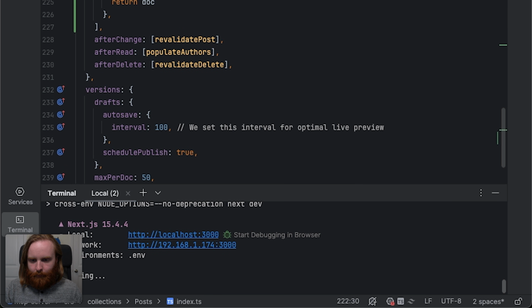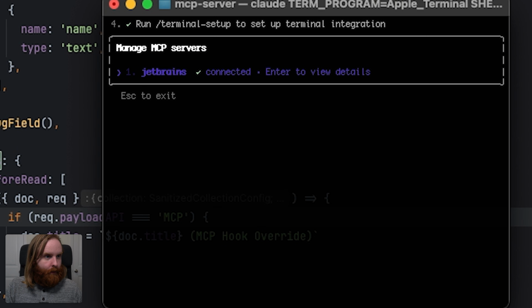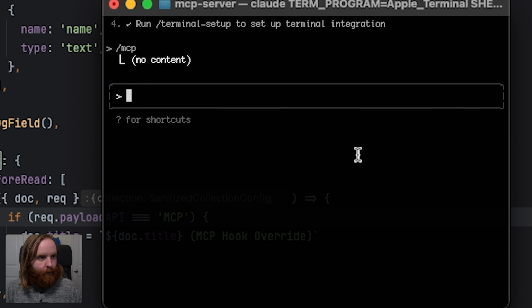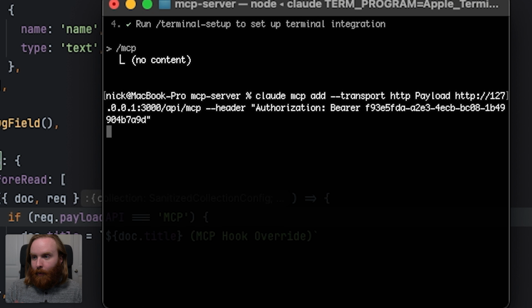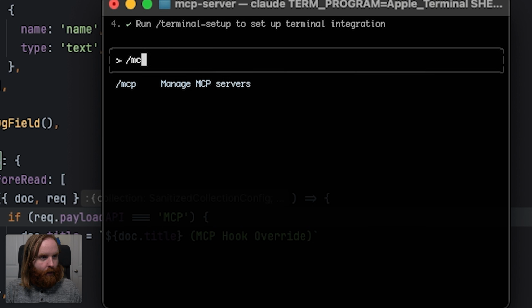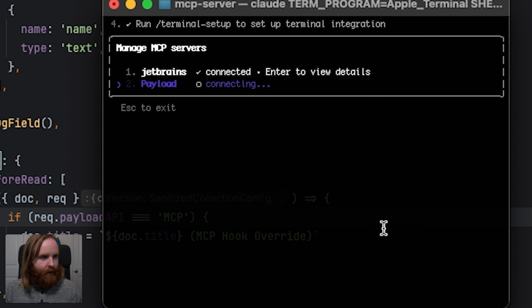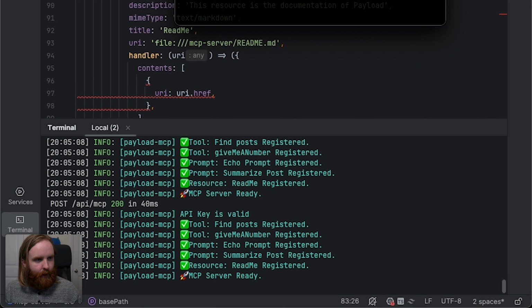And while that loads up, I'm going to start Claude. Claude is going to have some MCP servers, which apparently I need to reconnect because it has been a minute. I don't care about this API key. Do whatever you want with it. It's not an actual API key, so now I can start Claude. I can look at my MCP servers. I see it down here connecting, so that's good. All right, so we got verbose logs showing up. We're good now. Again, if you want to see how to actually set this up, video coming out on Monday for it at the time of this recording.